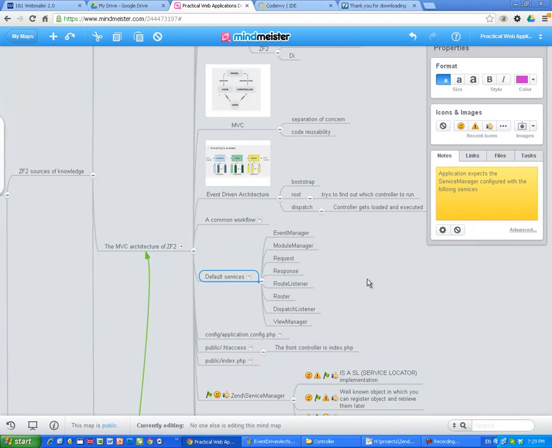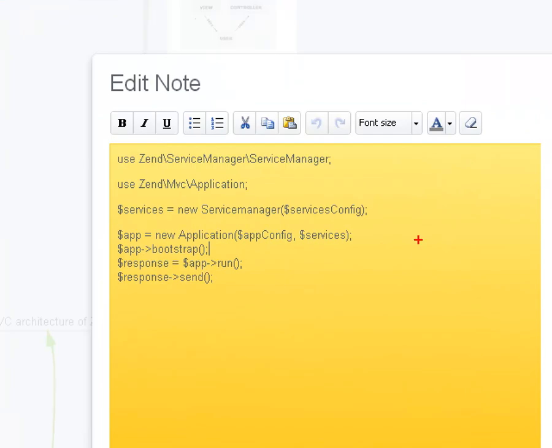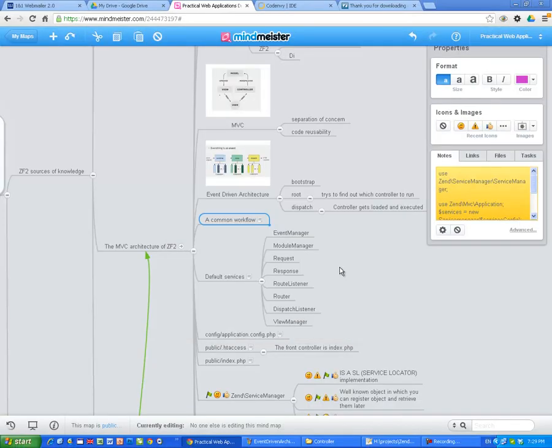Default services. When we inject the services into the application, the application expects some of the services to be already there, instantiated. So what are the default services? Let me see this.